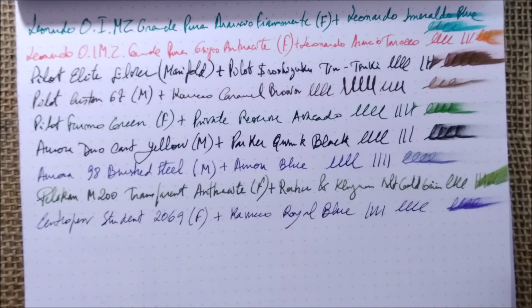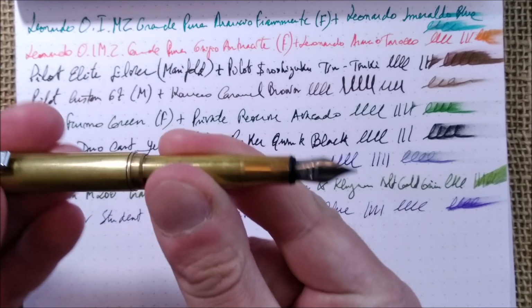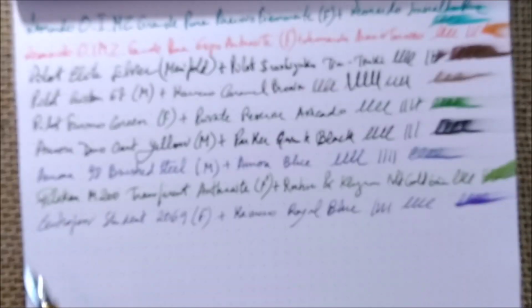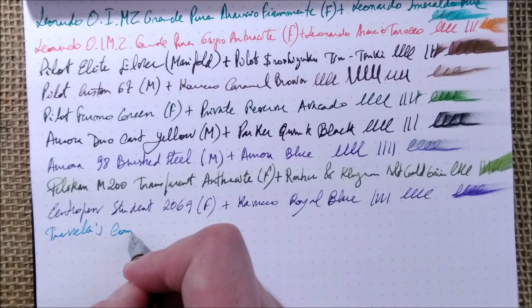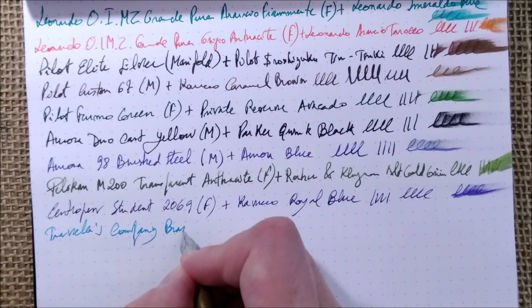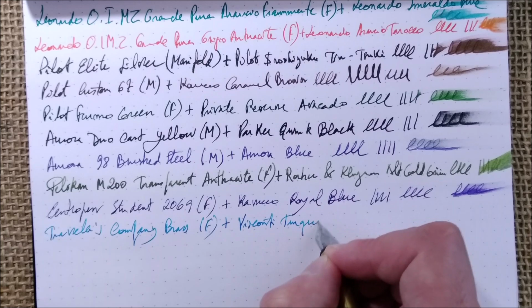And from Czechoslovakia, that no longer exists, we'll go to Japan again. Yes, lots of Japanese pens also. And we have this brass pen that will uncap like this, and it is also a pocket pen, a Japanese pocket pen, but a modern one. And you can see there, it's from Traveler's Company that made that Midori Traveler notebook. And this is the Travelers Company. It skipped a little bit there, I don't know why. In brass with a fine steel nib, and the ink it has inside is Visconti turquoise.